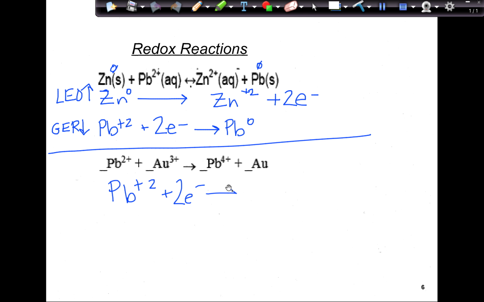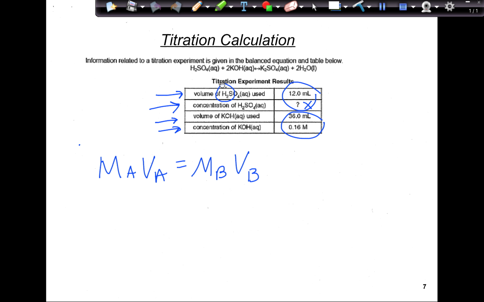And remember that the formula is molarity of acid times volume of acid equals molarity of base times volume of the base. However, because the acid has a subscript of 2, we're going to multiply the molarity of the acid by 2. Since the OH does not have any subscripts, this side gets multiplied by 1, or by nothing. So that means we would have 2x times 12 equals 0.16 times 36. And again, this is where your calculators will come out.